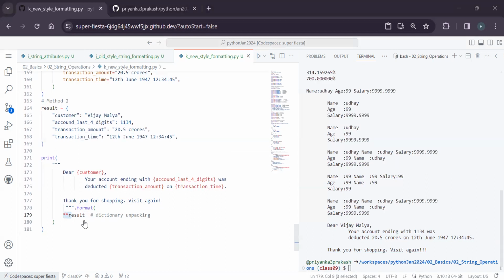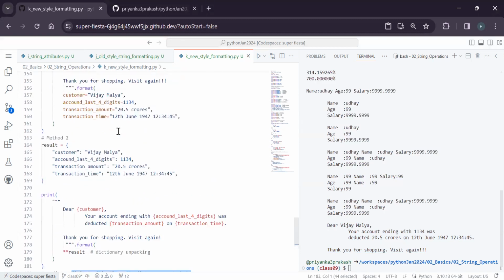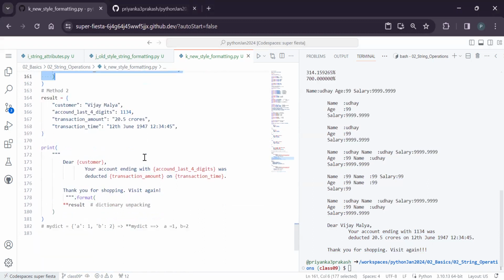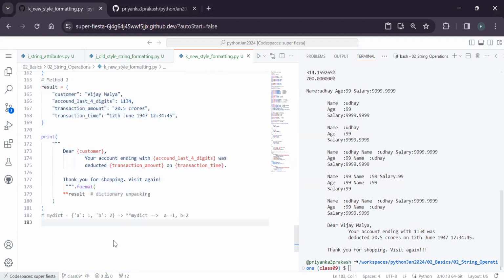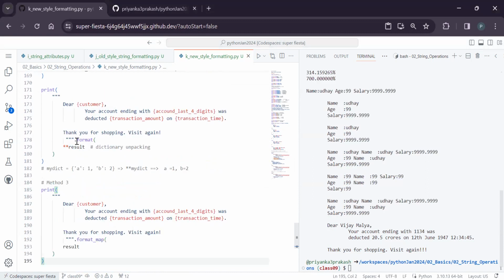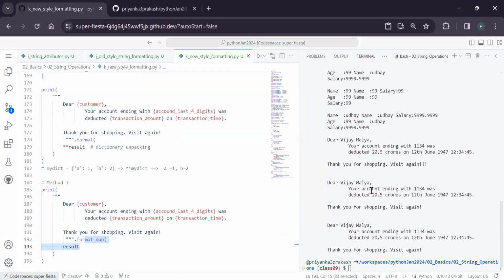Then what will happen when you do a dictionary unpacking? As the dictionary is like this, when you do this unpacking, it will convert to A equal to 1, B equal to 2 like that. So here also you are expecting that only, right? So when you do an unpacking from a dictionary, it will do. So instead of you doing two things, they came up with one more attribute called format map. Till now we are using format. What does format map do? Whenever you have a dictionary, you just pass it. I will ensure to unpack them behind the scenes. So that is the point of dictionary unpacking.